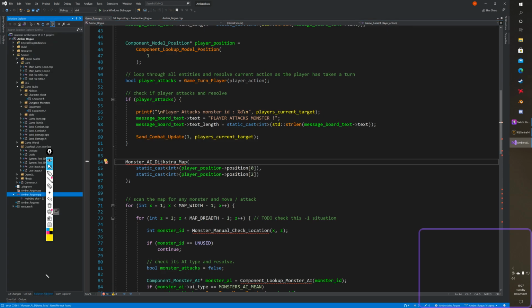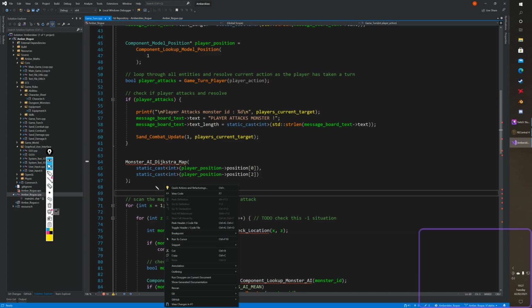I love it when it does this. So GameTurn wants that to be available. And it's not. This is in GameTurn?